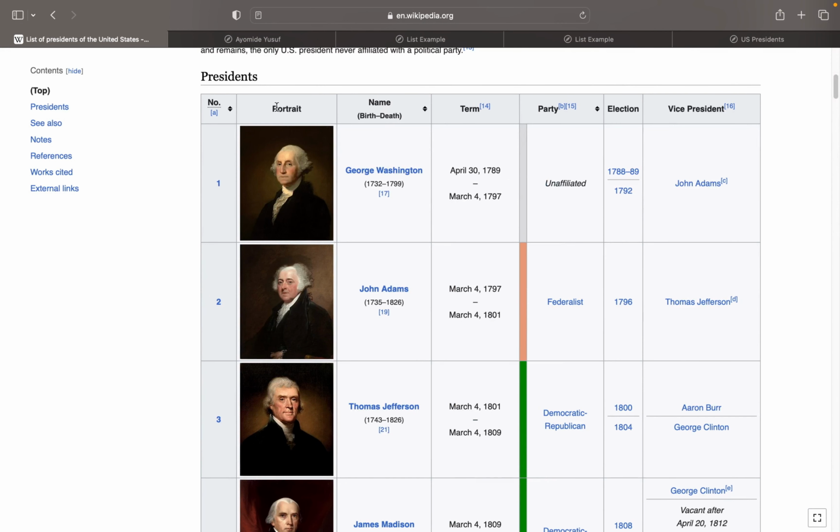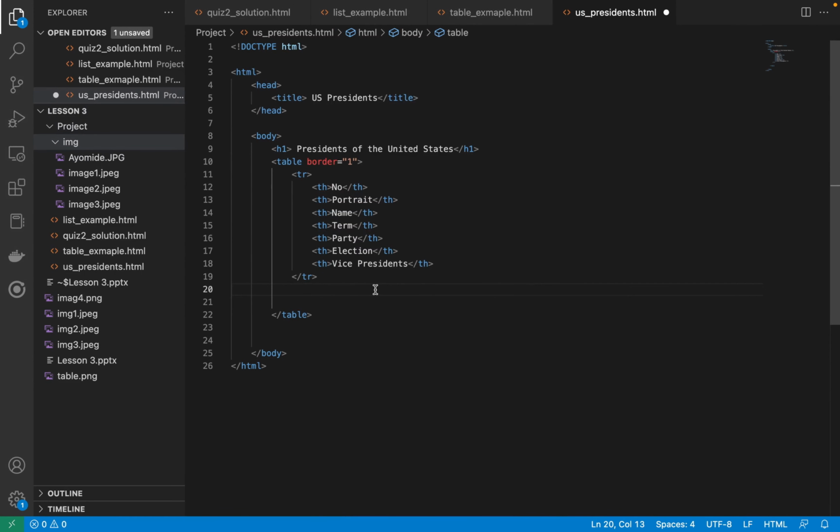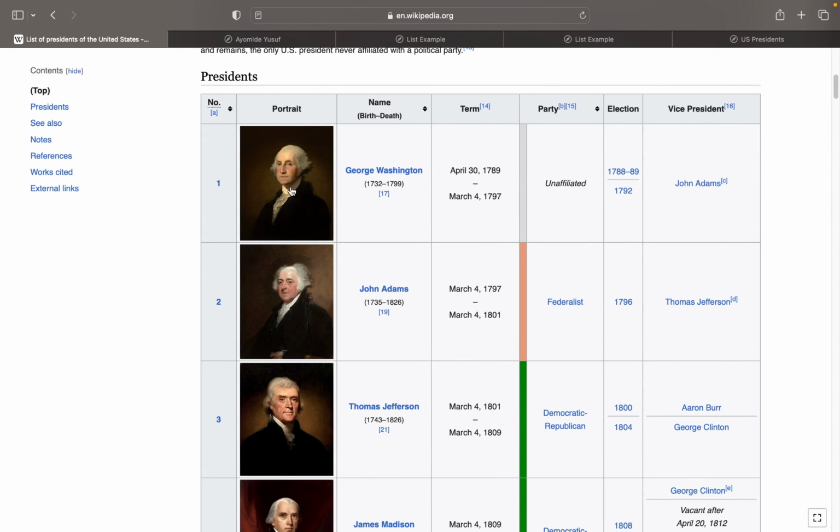So the second row, what do we have first? The table data. So this one is 1, right? So let's create another table row. This is gonna be TD, not header again, so it's 1. Cool. Then the next one, guess what, the next one is an image, right? You remember?